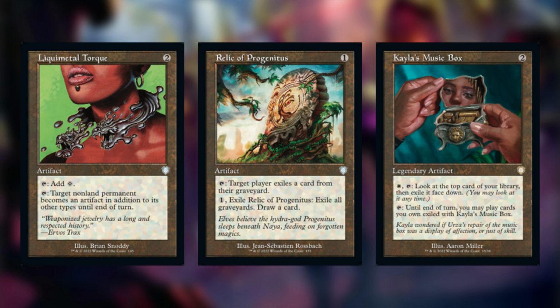Lastly here, we have Kayla's Music Box. This is 2 mana for a legendary artifact. You can pay a white, you can tap it, and look at the top card of your library, then exile it face down. You can tap it, and until end of turn, you may play cards you owned exiled with Kayla's Music Box. This is a pseudo draw engine draw-y thing. It's really weird. And although I, on paper, liked this card, the more I play tested this deck, the more I realized Kayla's Music Box is unbearably slow.